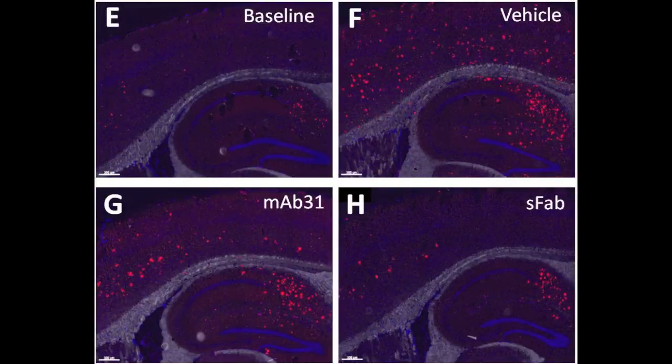The prevention of the formation of amyloid beta plaques in the transgenic Alzheimer mouse model is shown in a chronic treatment over 14 weeks, at a concentration where the parent antibody — that doesn't contain the brain shuttle — has no effect. However, when the antibody against amyloid beta is coupled to the monovalent brain shuttle, there is extensive target engagement and build-up of plaques in the transgenic animals is prevented.